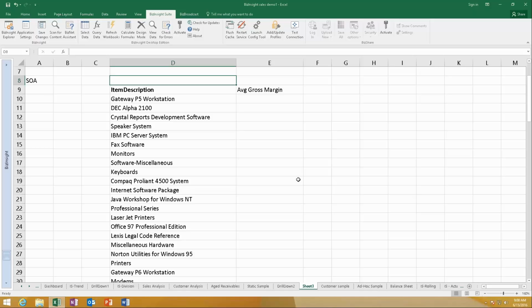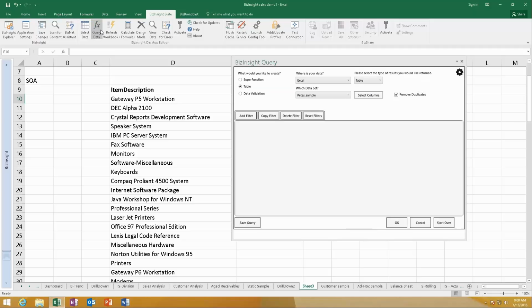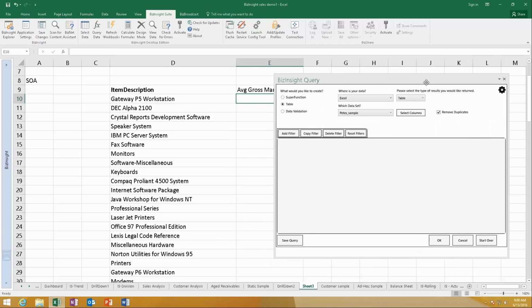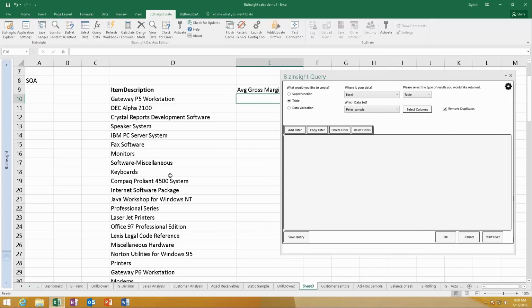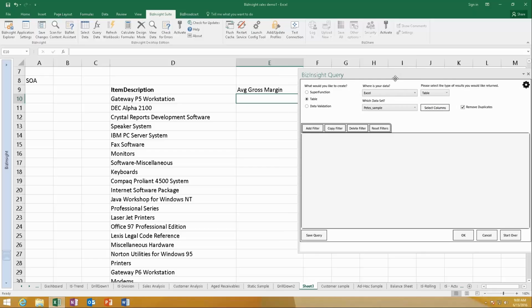So now how do I get a gross margin? We'll use the same user interface, which is our BizInsight version 7, and bring it in with our query tool. So now I've got a list of information, but I want to get the average margins, so I'm going to use a function to do that.